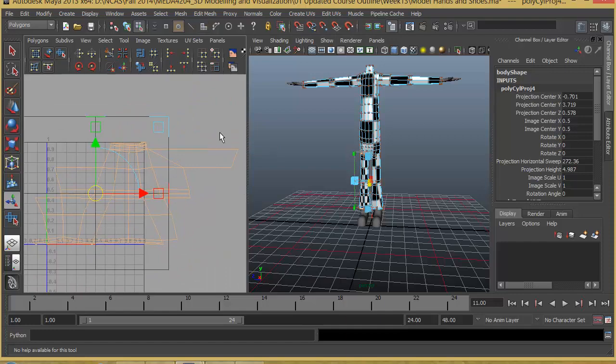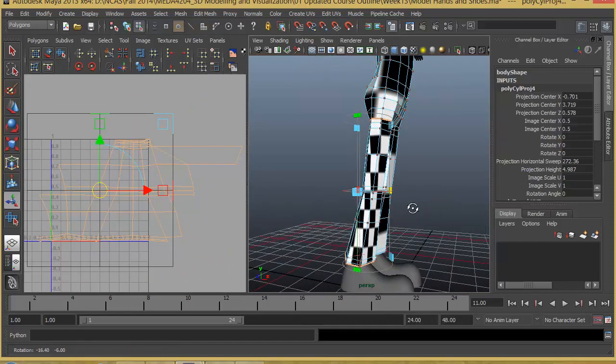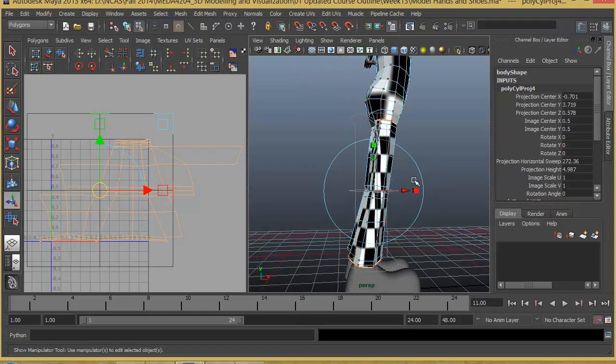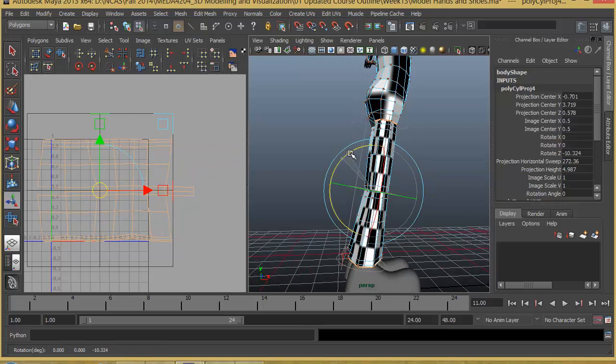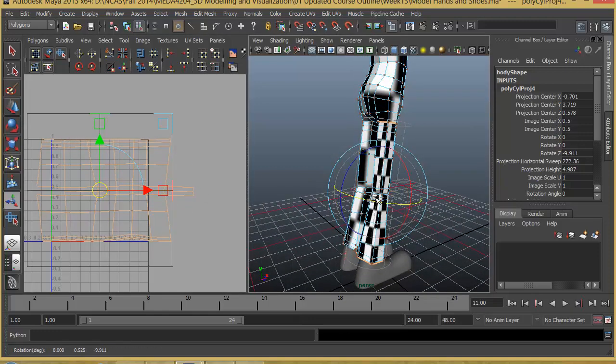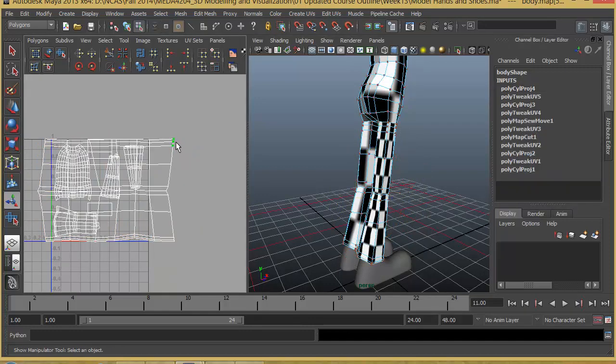Let me pick up. Okay, there's some problem here. I'll have to rotate it a bit like I did for the other side. Okay, there's a little problem here also. Let me see if I can rotate it this way to fix that. Yeah, that's good enough. Let me go ahead and choose UV, select some of them, go to shell and unfold.